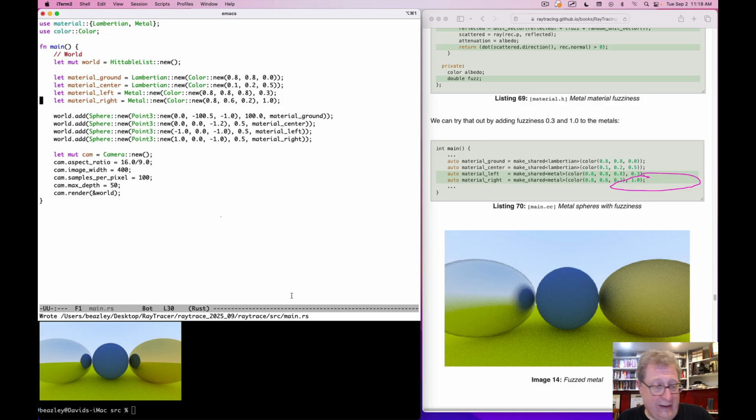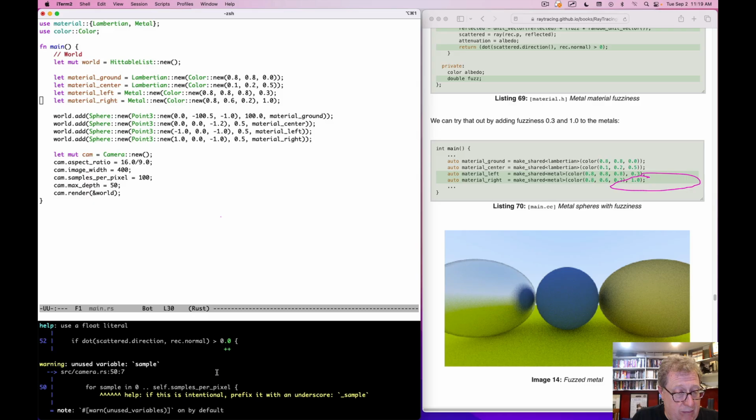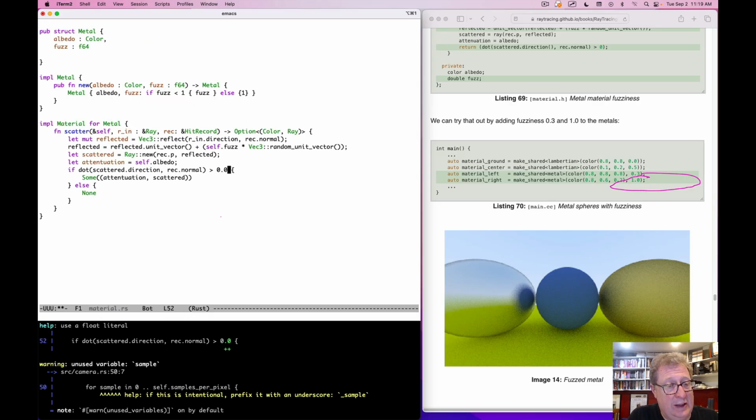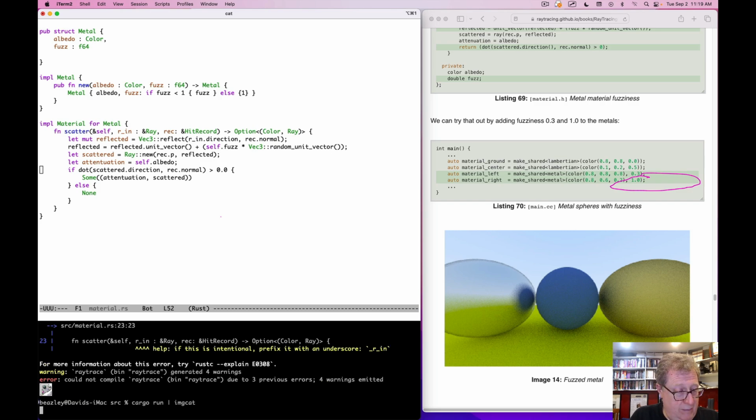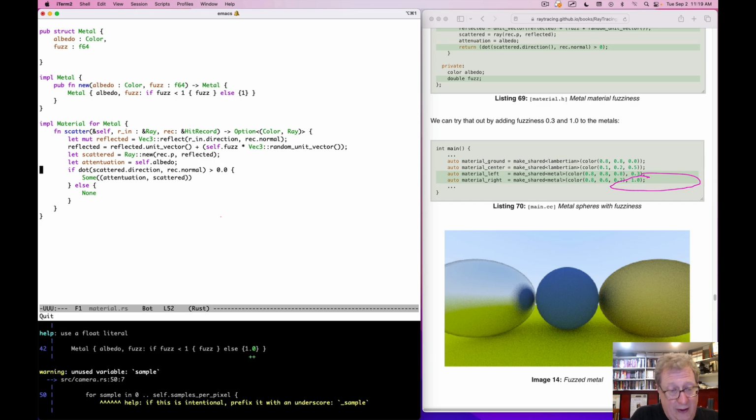Okay, let's see whether this compiles and runs or not. Oh, just a little type error. And another little type error.